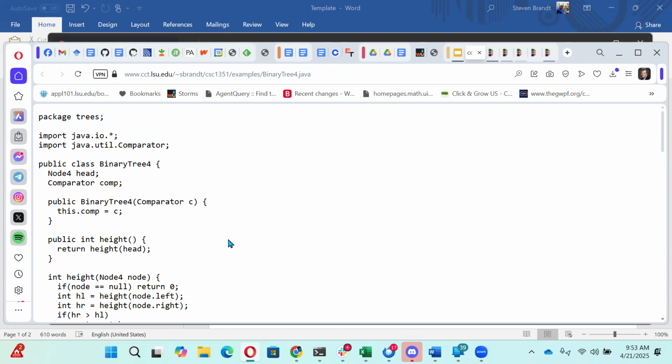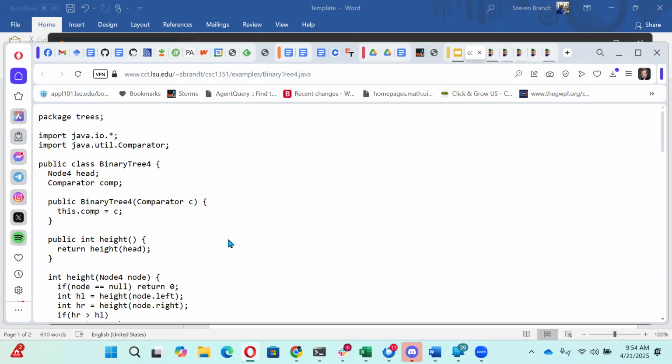Yeah, you're going to have to make your own subclass of comparator. And what method does comparator have in it? It has compare. So if you want to think about it, if I have a comparable object, I want to know what I compare to. But if I'm a comparator, I want to know which two things I compare. So it kind of makes sense from an English standpoint, if you want to think about it that way.